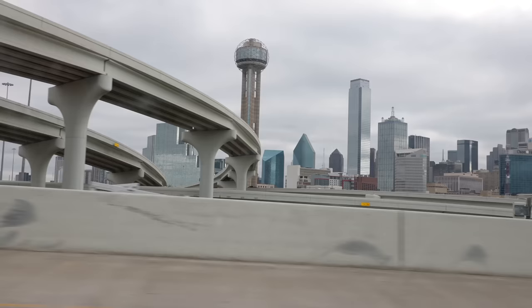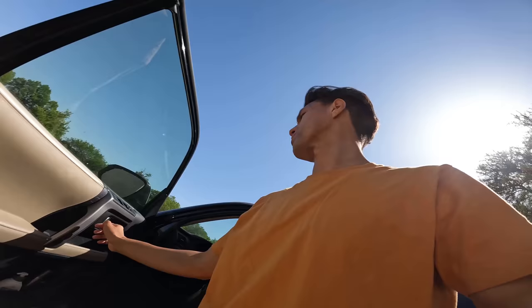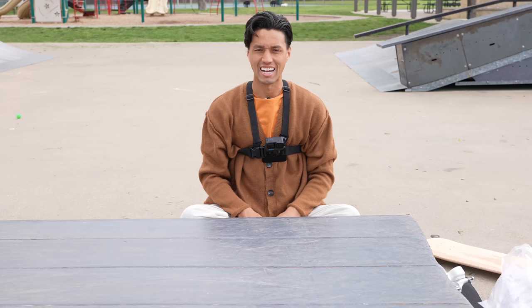We're also checking out the eerie Art Deco Fairgrounds — a massive area with 50 unique decorated buildings built specifically for aesthetics only. GoPro audio wasn't working well, but what I was saying here was that you'd expect downtown Dallas to have some big elaborate concrete skate park, but they just have this. Welcome to East Dallas Skate Park, another prefab skate park.